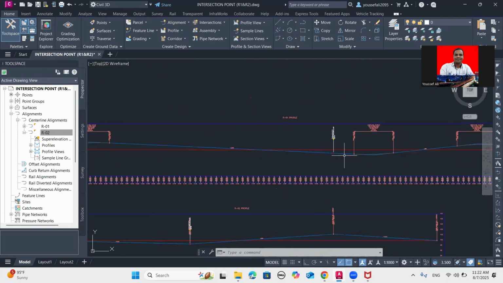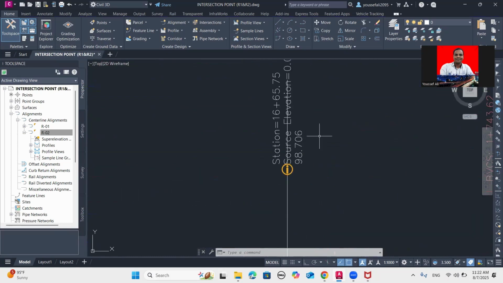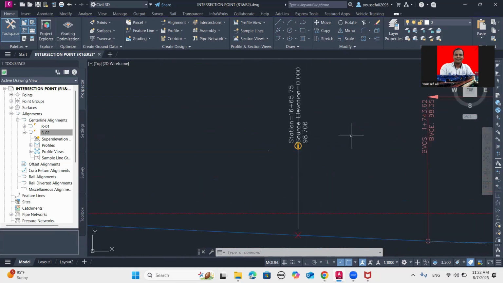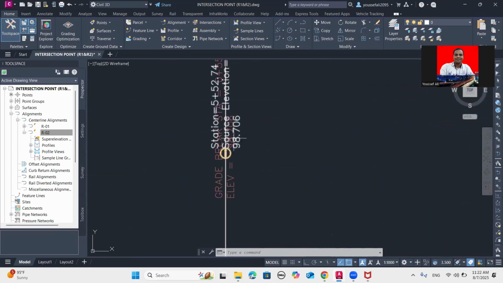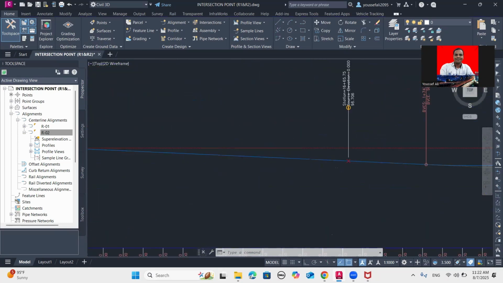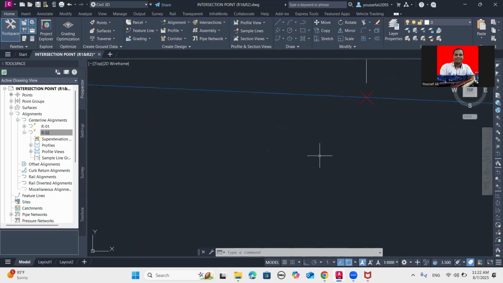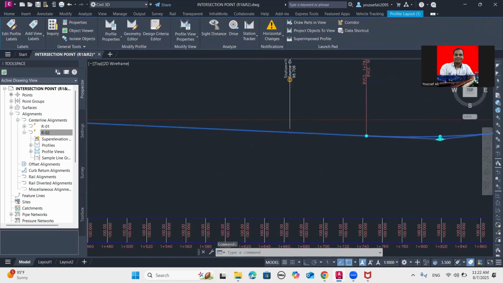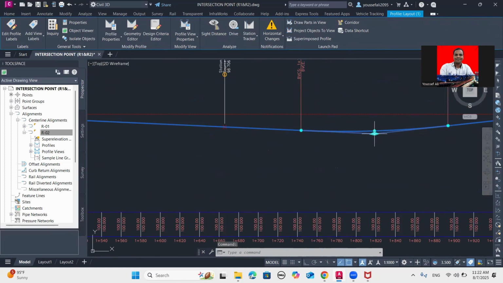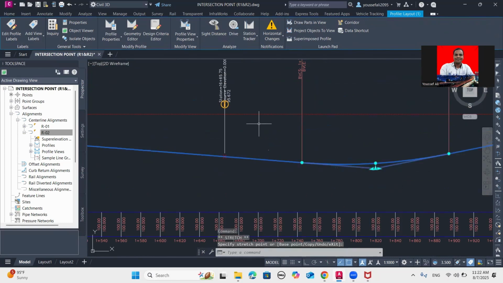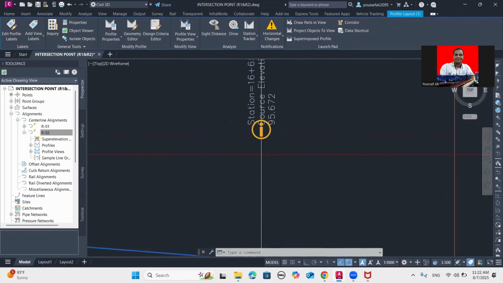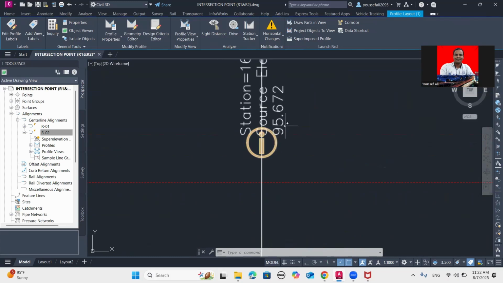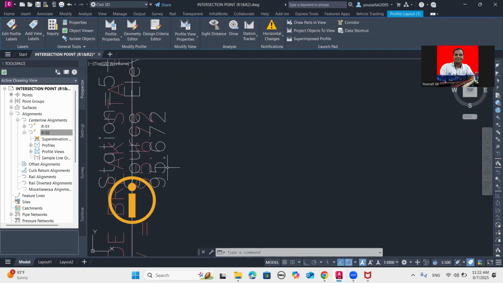Now this is the elevation of R1, the point of intersection in R1. Now this is the same elevation. If I change anything in the R1 profile, this will affect R2 and will be the same elevation. Now, elevation 95. This is the same elevation.